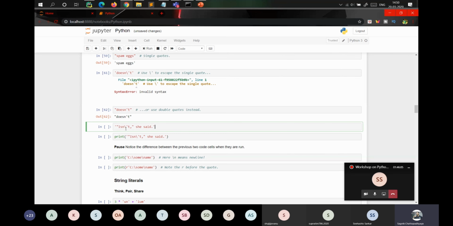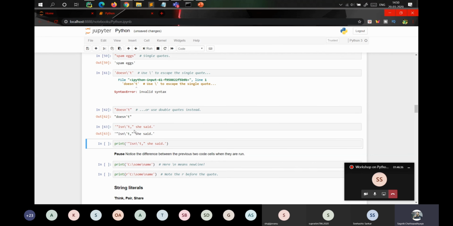And now look, here I tried to print something like 'she said'. That's within quotes, isn't it? So put the whole thing in single quotes. Put the statement that you want to print as a quoted statement in double quotes within the single quote, and then put things like backslash quotes. Now look, it prints out this part.